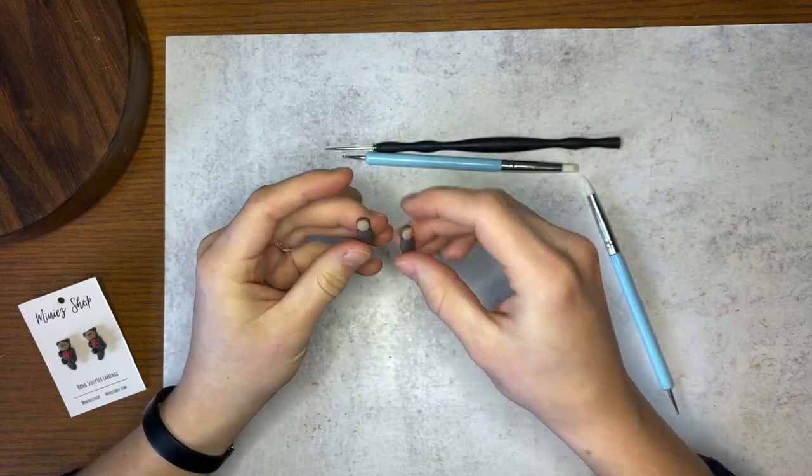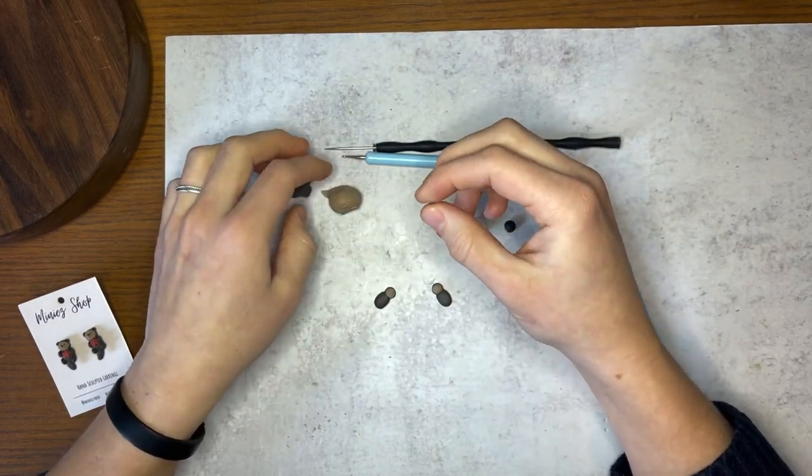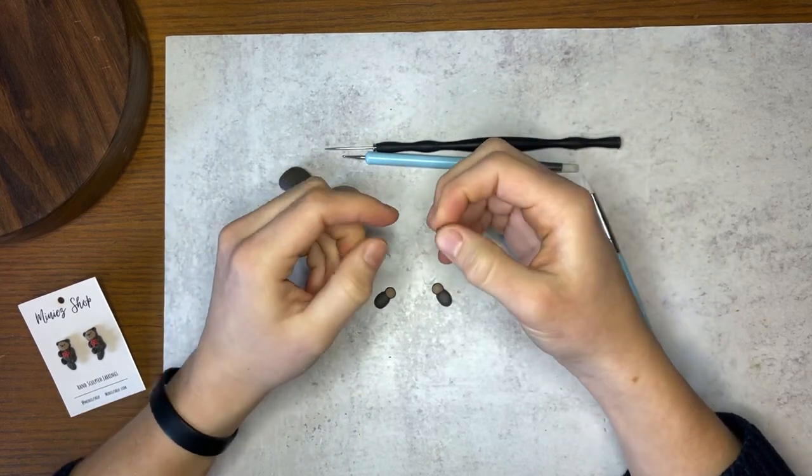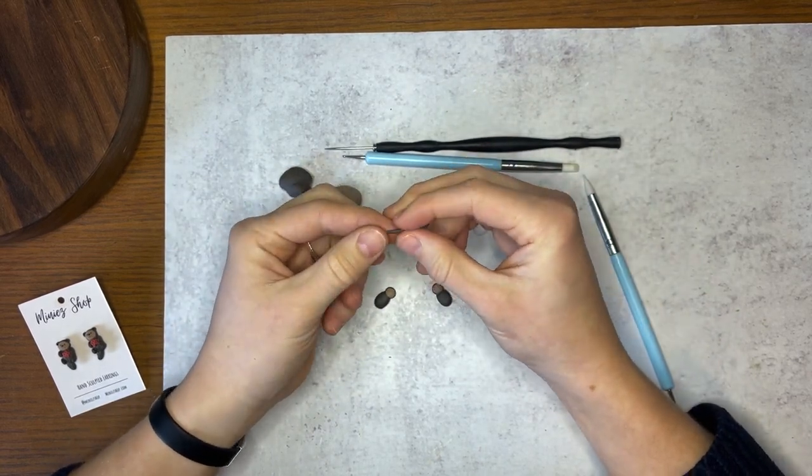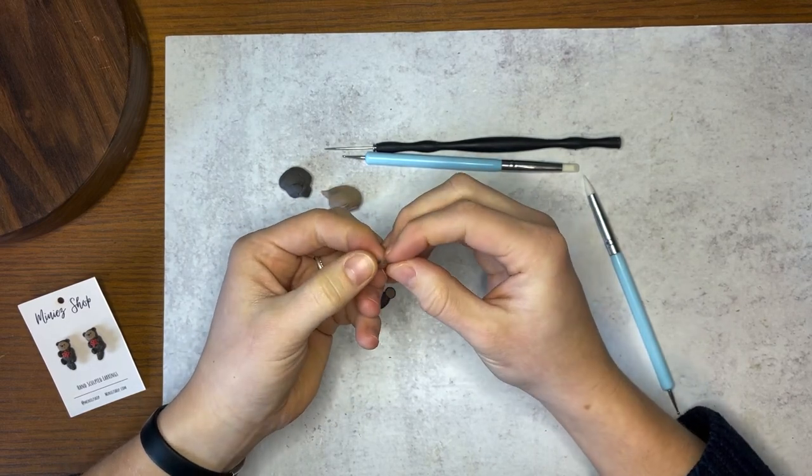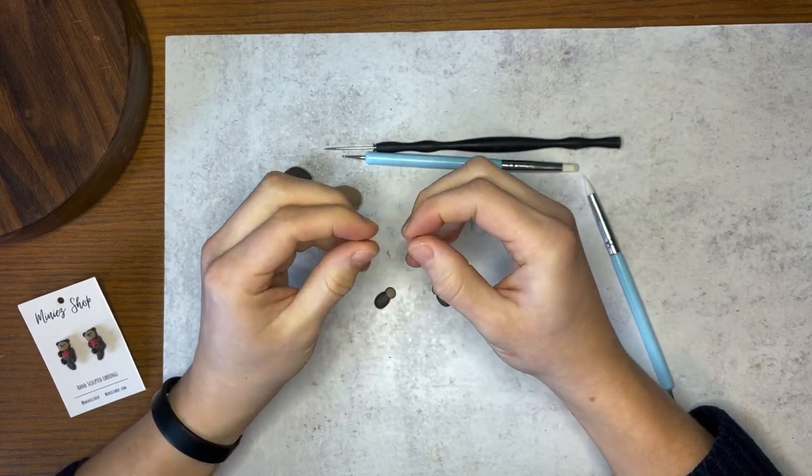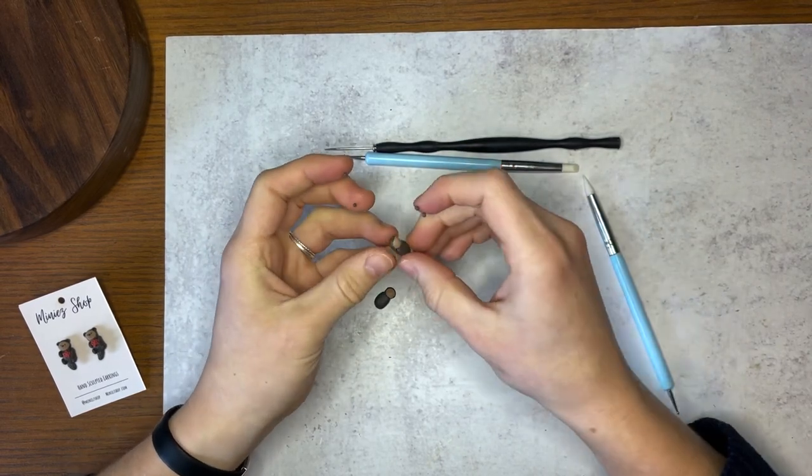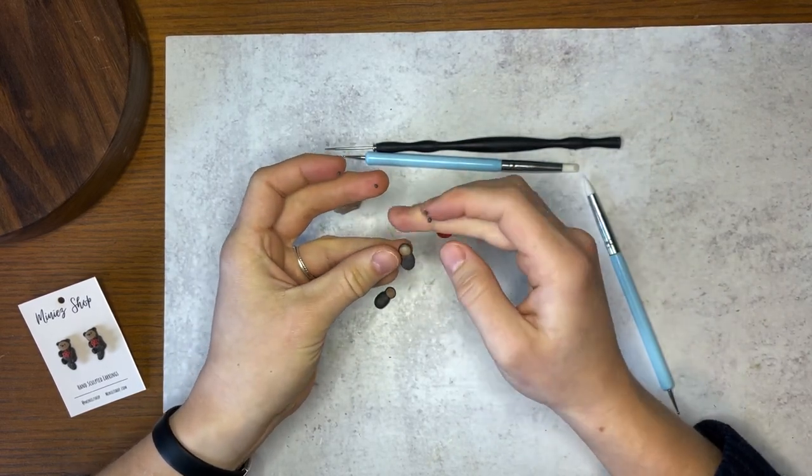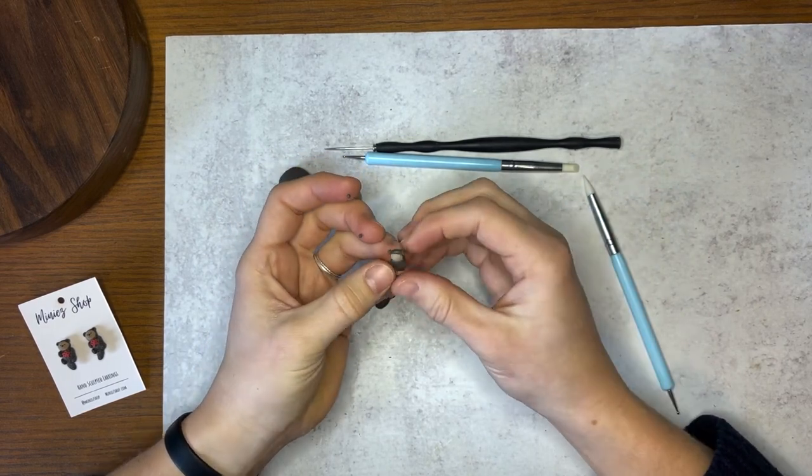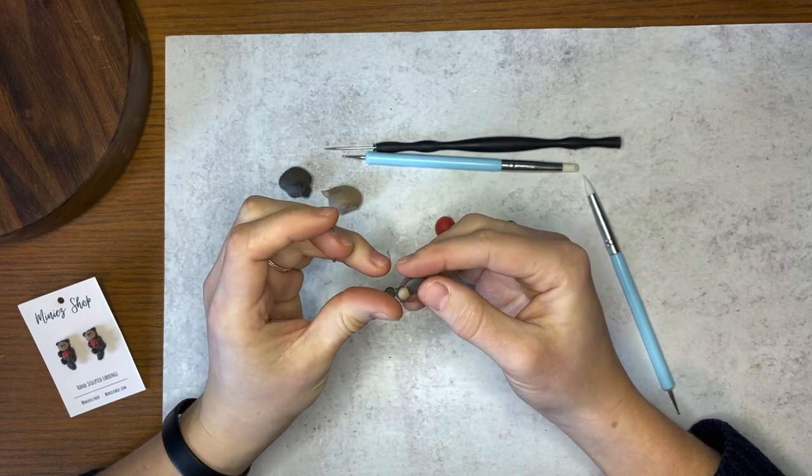Then you'll take a little bit of dark brown clay, again, about a fourth as much as you took for the light brown clay. Roll it out into a little string to split it into two, and then roll each of those out and split them each into two. Roll those quarters into balls, kind of look at them, see if they're all about the same size. And find the center of the head of your otter, and go over about the distance of one of those balls on both sides. Pop it on there like so.